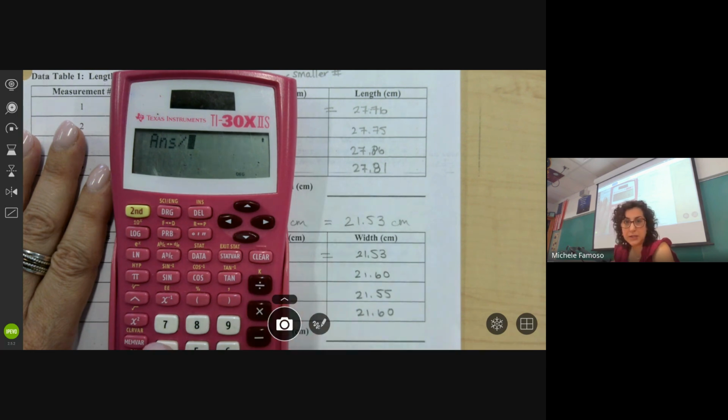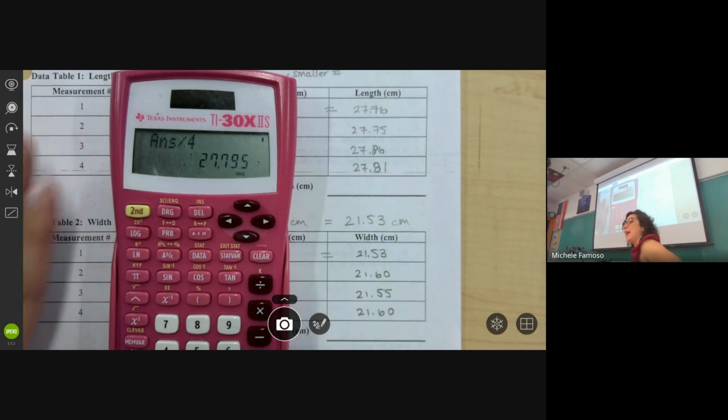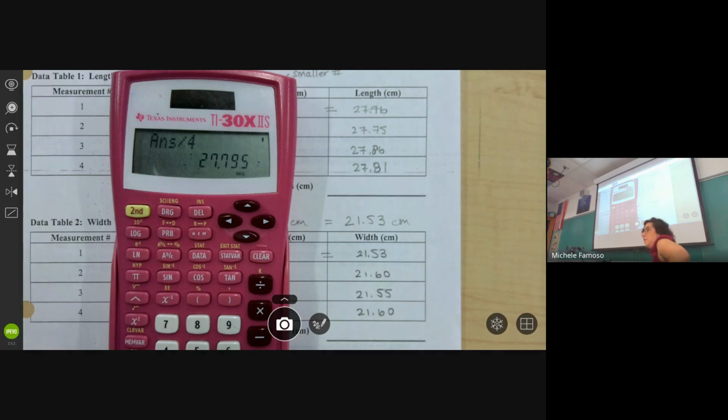Okay, so go ahead, hit divided by 4. And that's what my calculator gives me. And that is not what I'm going to write down for my average. There's an issue with that number. Look how many decimal places my number goes to. What decimal place is this? That's the thousands place. Do I have anything written down that goes to the thousands place? My average can't go that far.